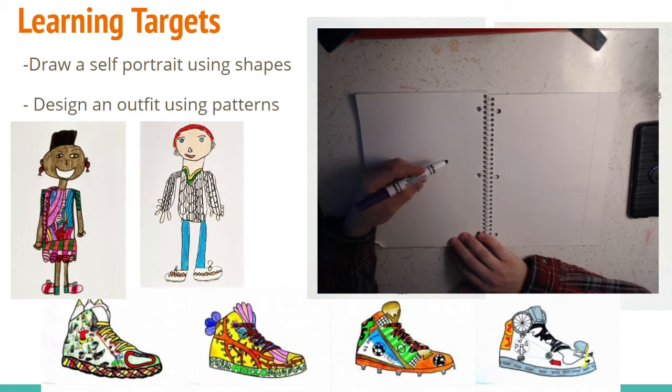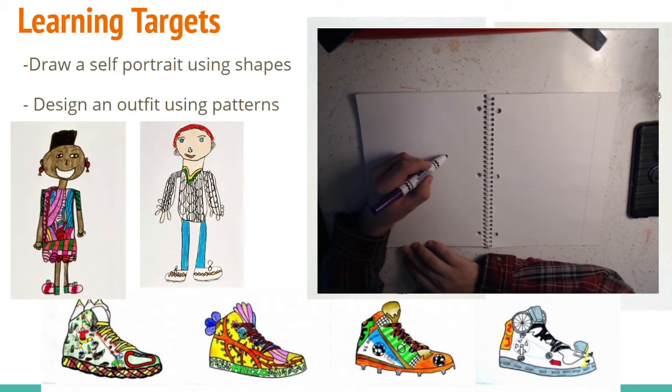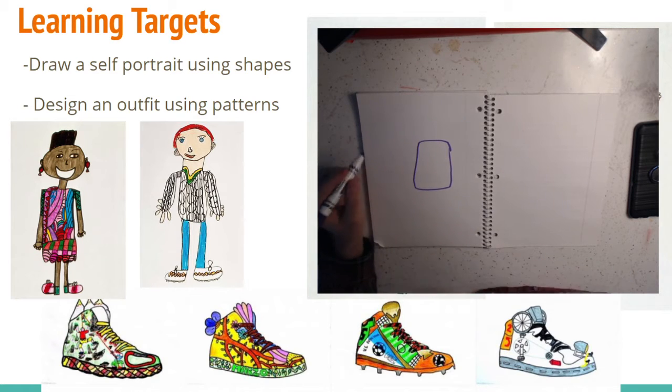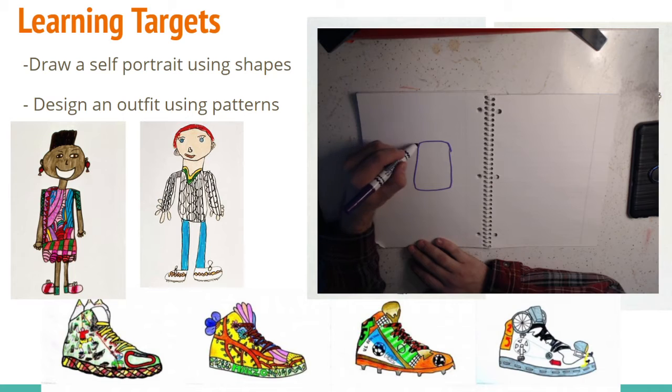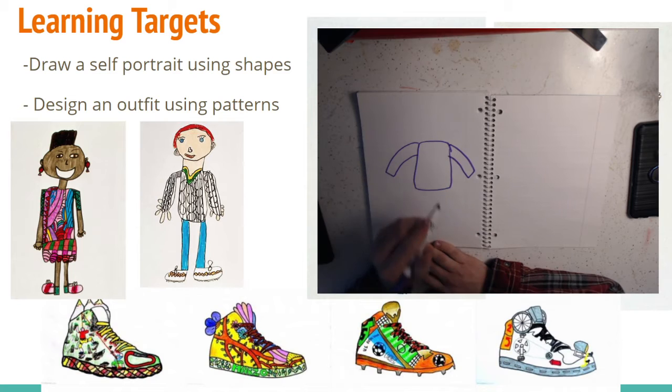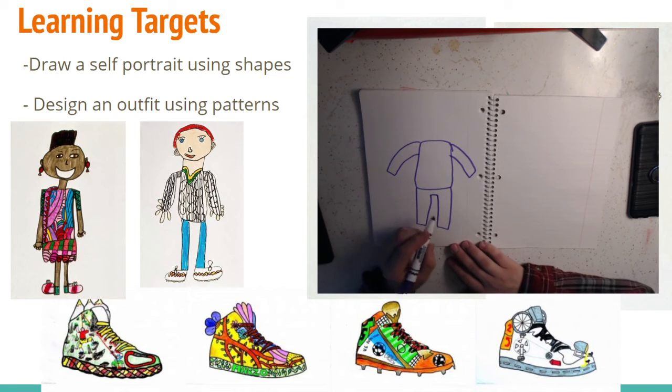I'm gonna start by drawing my body with a shape. So, I'm going to make it pretty big on the paper and just kind of a basic shape for the body. Doesn't have to be anything too super fancy, okay? And then shapes for the arms. It's kind of like a rectangle shape for the arms. Looks like I'm doing a long sleeve kind of shirt, all right? And then shapes for the legs. You can do rectangles for the legs like this. And sometimes I'll stop up here and put a little line in between to connect the legs like that. And you could do yours a little differently, that's fine.